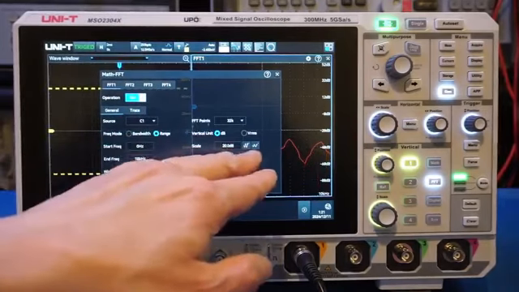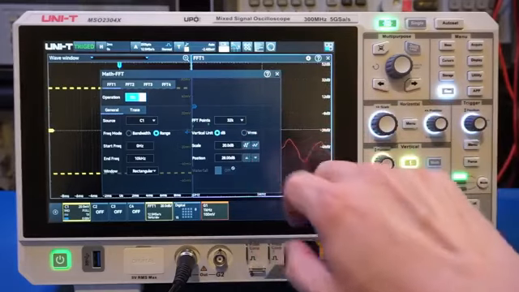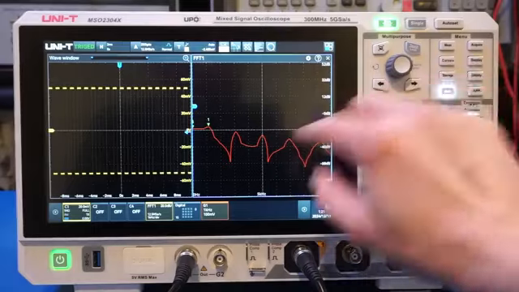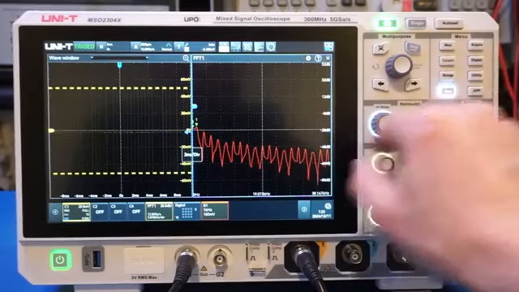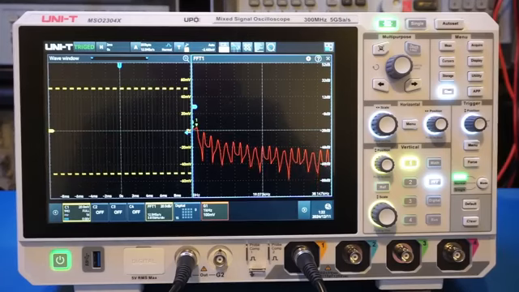Now you can see in the background, the display actually was not as sharp as before. I'm not sure what's going on here, but you can see the 32K FFT should be sharper than the 16K FFT, but obviously that's not the case here. Anyway, now if I change the horizontal scale, you can see the sharpness increased. So definitely some bugs in the implementation of the FFT here.